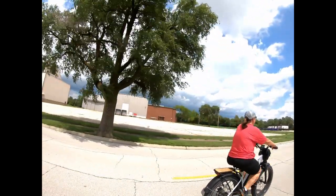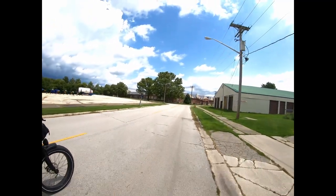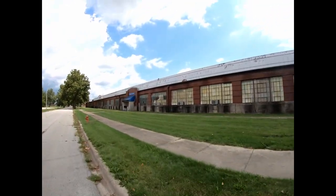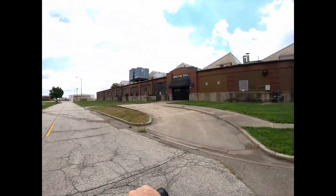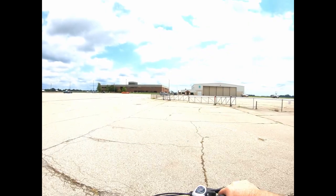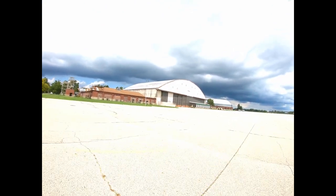We're coming into the base — you're going to see some warehouses here, just abandoned. Some over here too. They're using the parking lot to store some stuff it looks like. There's some of the newer part of the base — they call it the Frank Elliott Field Airport. A little newer here, but there's still some of the older stuff left behind. Look at this warehouse — huge warehouse.